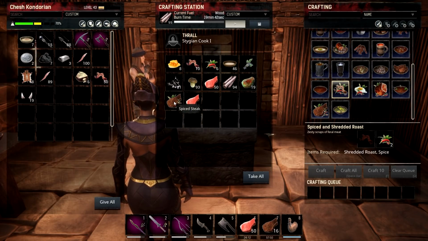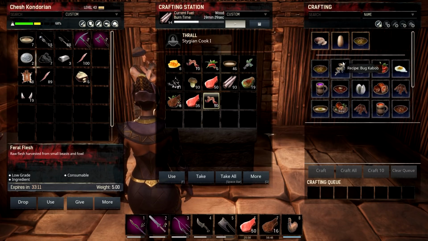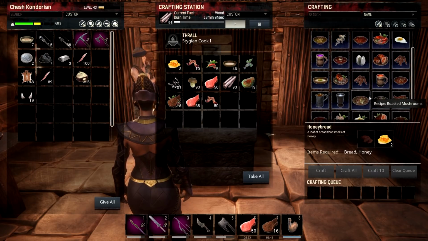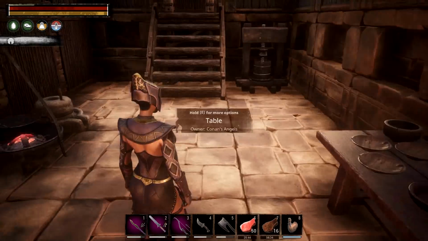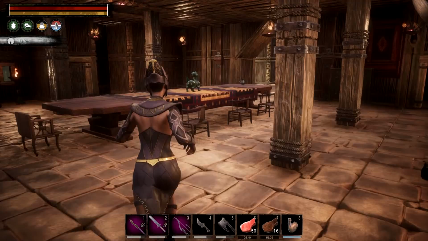I've got the spiced steak already in here, but this stuff is hot. So this is really good to take when you're going up north. Oh, there's some more feral flesh, too. Okay, we'll just leave that in there and let her cook that up. And then I've got the honey in here, too. We ought to be able to make... well, we don't have the honey bread. We need bread. And I don't know that I know how to make bread. Nevertheless, she's our slave. She's ours, just to cook what we want her to cook.